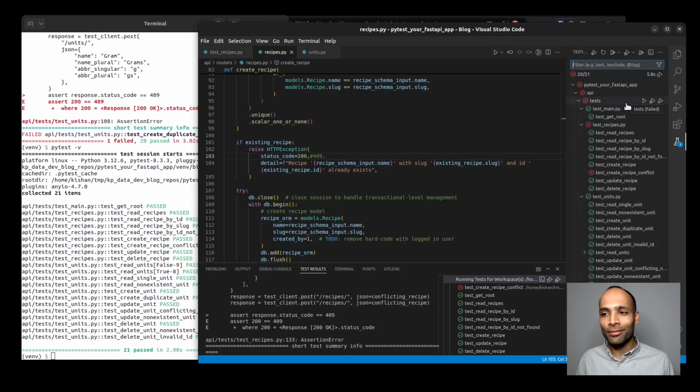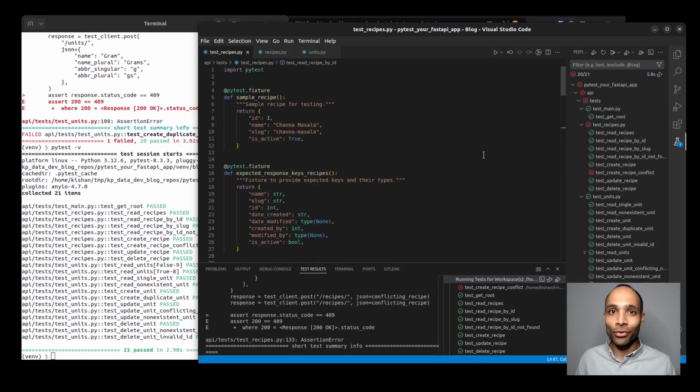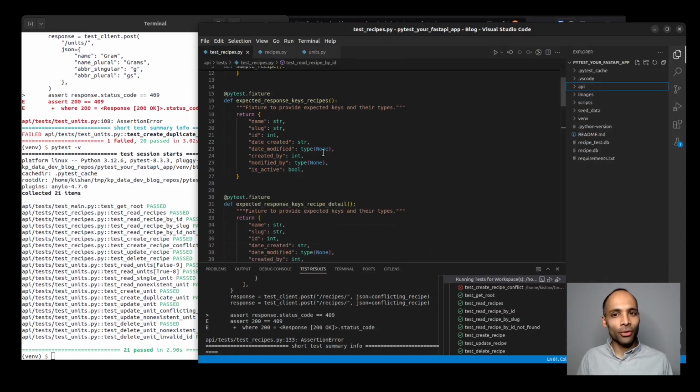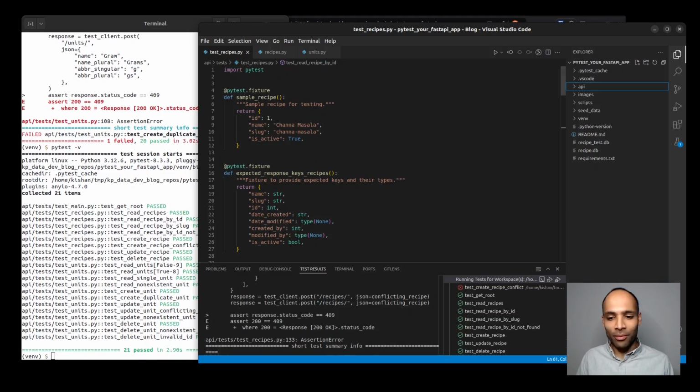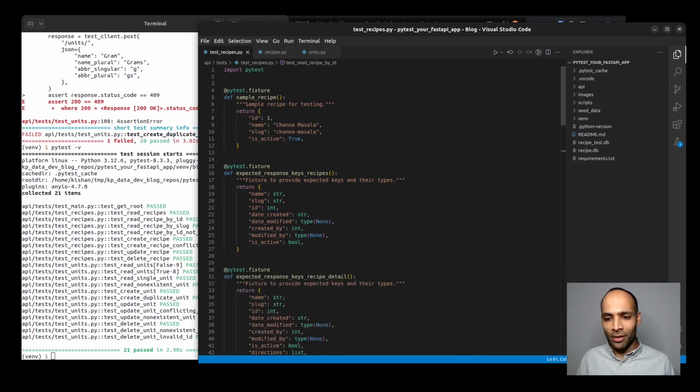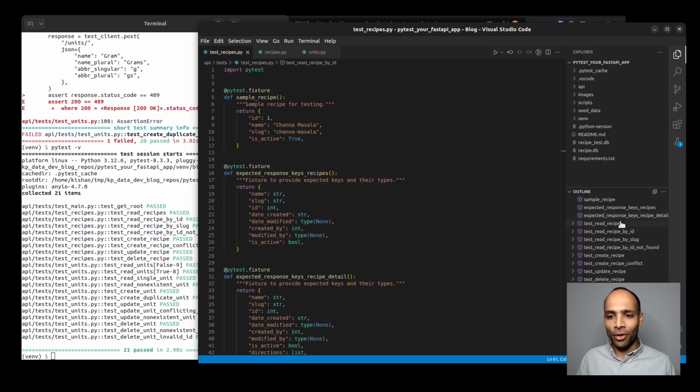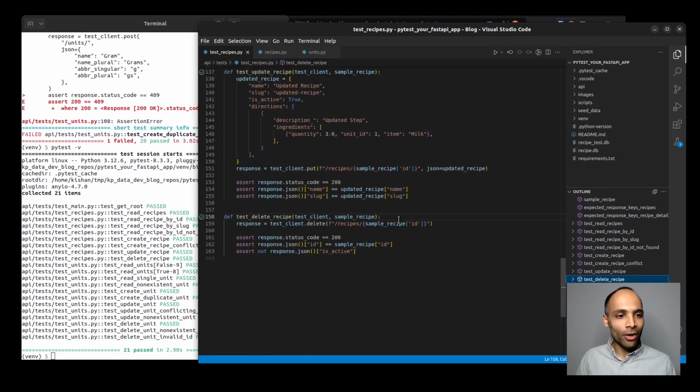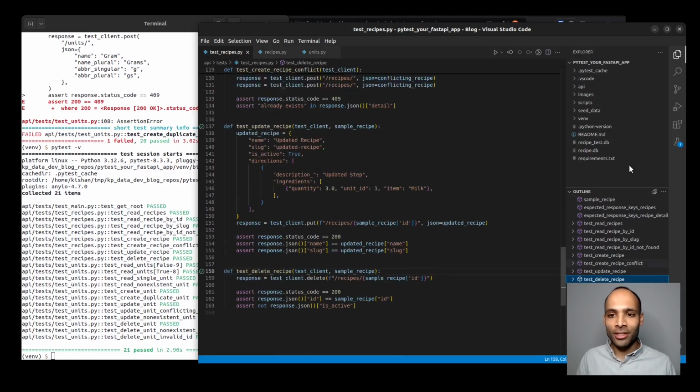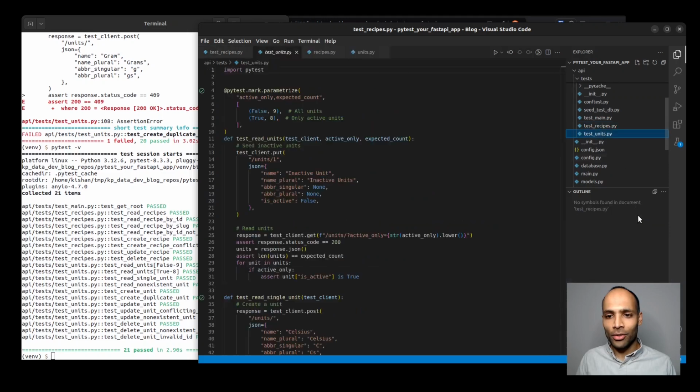Hopefully that helps you. All right, well, that is pretty much it. If you want to check out the code, feel free to do so and use it to your heart's content. You can go through the code and see some of the tests that have been made. If you go to the outline and just minimize everything, you'll see that we have several tests for reading recipes, creating them, updating them, and deleting them, making sure that our endpoint is doing just what we expect. And likewise, we have a similar series of tests for our units.